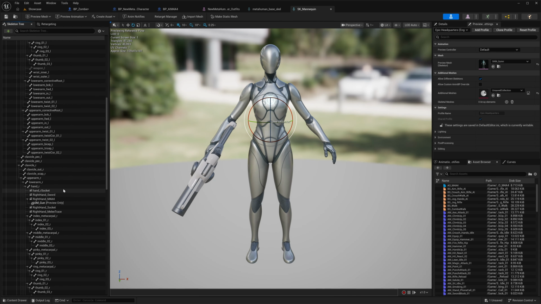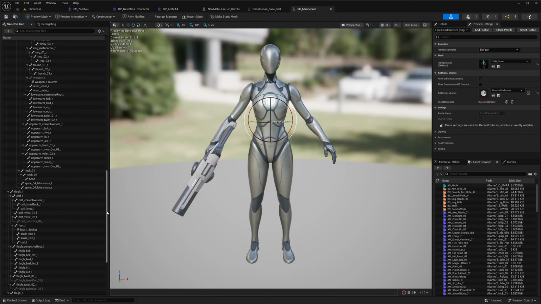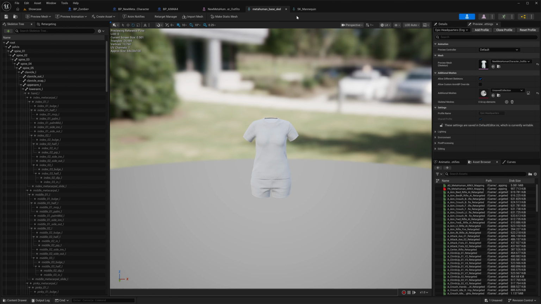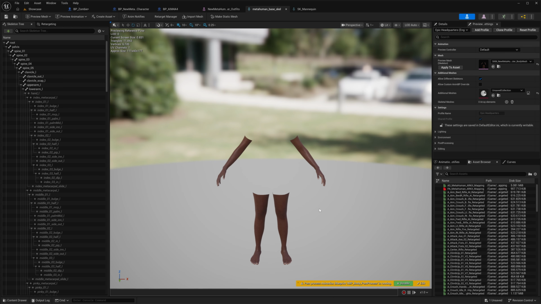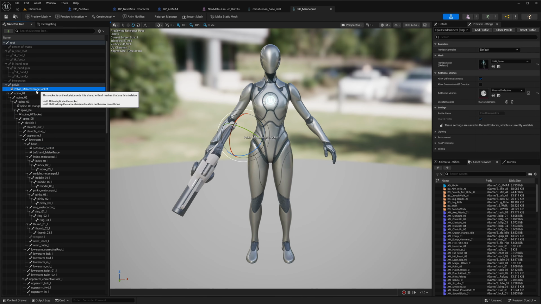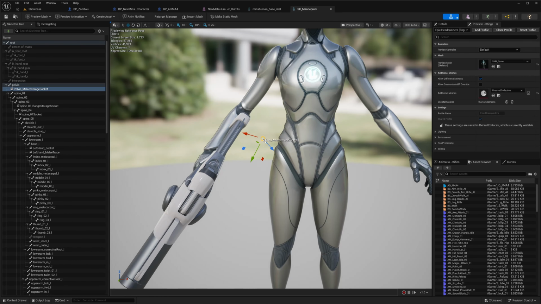There's a few different ones if you scroll through. There should be some on the hands as well. Yes, you've got the left hand socket, the melee trace socket. We're going to need to go through and add each one of these to our new character skeleton. To make this a little bit easier for me, I'm just going to change this to the arms and legs so we can see where our hands are. So if we go back to our SK mannequin, we'll start with the first socket, which is this pelvis melee storage socket. So the names need to be exactly the same. So I'm just going to copy the name. And if I do this, we can see our socket should be around here.